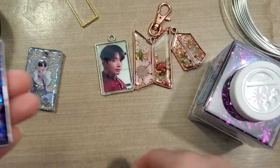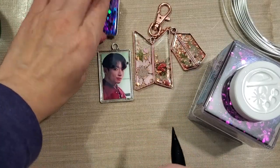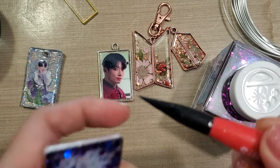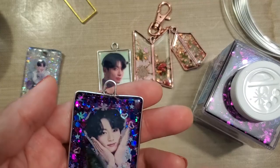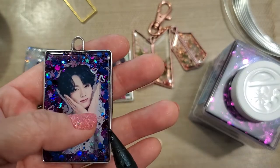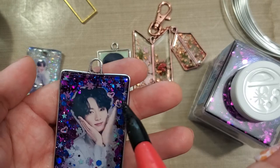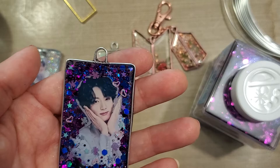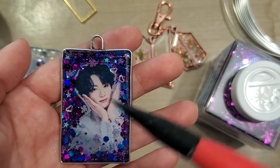I used the tool. Where did I put my tool? I used my tool, and I picked up the glitter on the tip of my tool, and I kind of dropped it into place. So I moved everything where I wanted it to be. Because there was already uncured resin in here, the glitter just sort of sank into place, and you can move it around to where you want it to be. I wanted it to cover the edges a little bit, but I didn't want it to cover the picture too much. So you can use your tool.